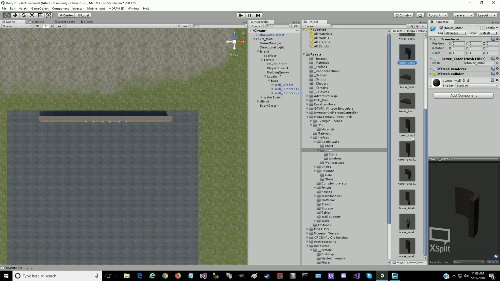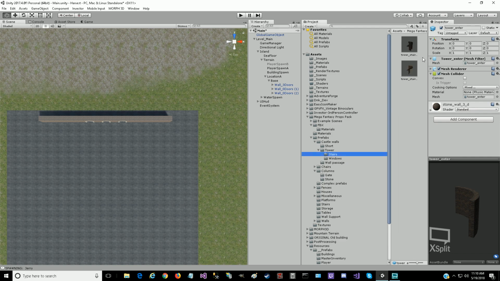And what's nice about these that I see is they already have a mesh collider attached. So you should be able to walk right on that as long as the layer is set to default on these. So the player, with stairs set up, should potentially be able to walk right on that right out of the box. So stairs, let's see what we have. All right, nice. We got a stairwell there.